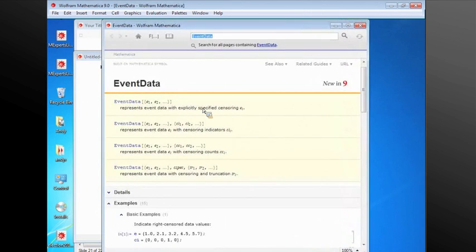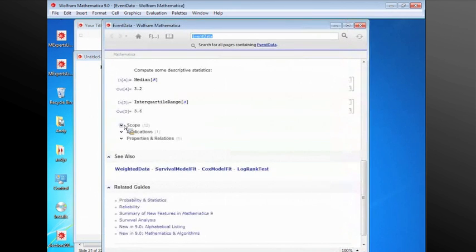That's a good question. Okay, well, we can actually work with a whole range. I talked about censoring being an interval. Right censoring can actually be specified as an interval from some time t to infinity. We can be fully general about that. We can say left censoring from minus infinity to some time t, or we can say interval censoring from t1 to t2. We can do the same level of generality with truncation, and we can mix and match those things any way we want. And actually, if we look at the documentation for EventData, there's plenty of information on how to get all these different kinds of censoring into the object.